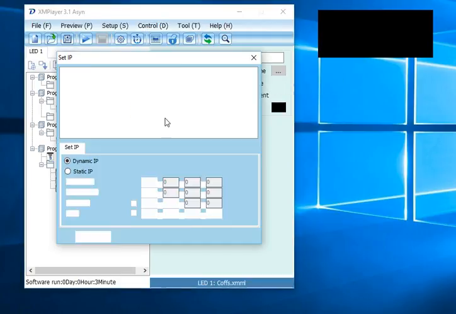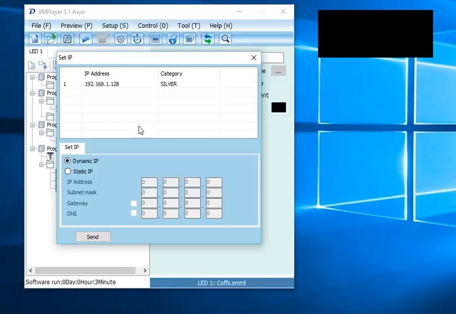says modify IP address. Now what will happen is you'll be shown a list of your possible signs and their IP addresses that you have on your system. In most cases this will be just one sign and the IP address in this case is the default. So what I need to do now is just change it to whatever I've been given so that it matches with what is on your network.